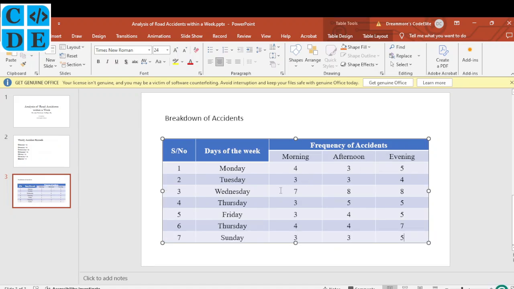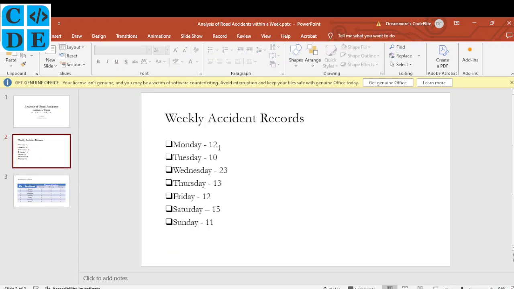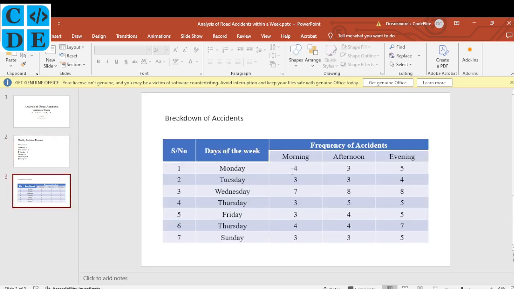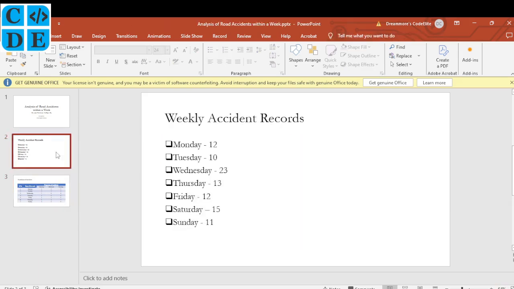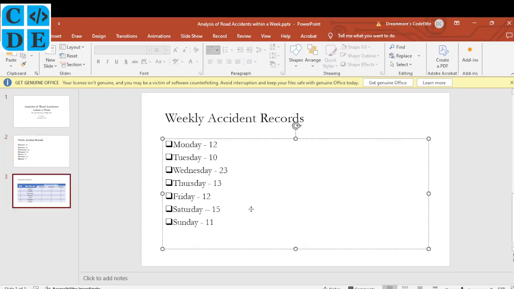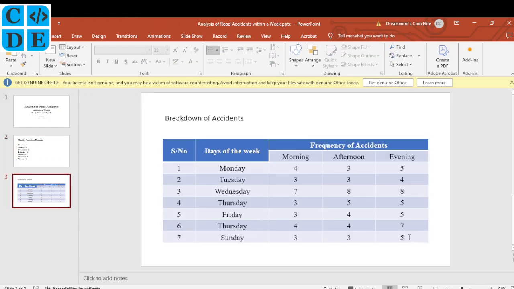So with this, I have entered all the numbers. Now, for the sake of convenience, you can do a double check just to make sure that each of the numbers that you added up there, when you sum them up, you're going to have these numbers. So you can just check again just to be sure.